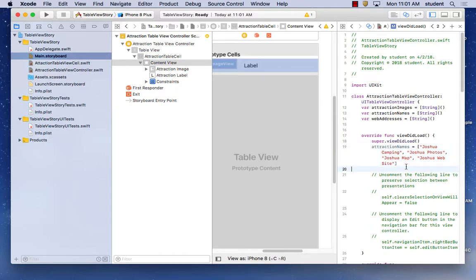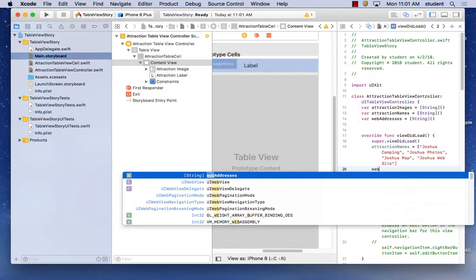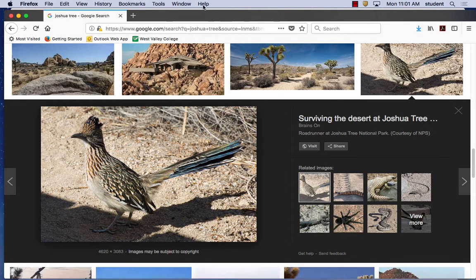Okay, so I have one array, and then we're going to make one for web addresses. We'll probably have them all go to the same place. How about this? We just go to the website and copy and paste it.